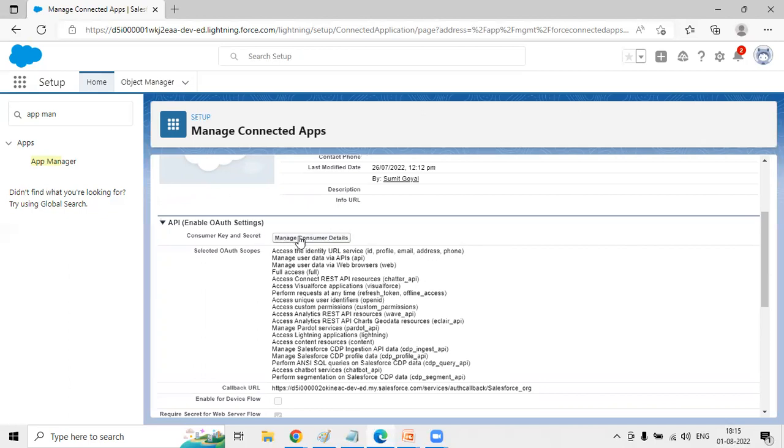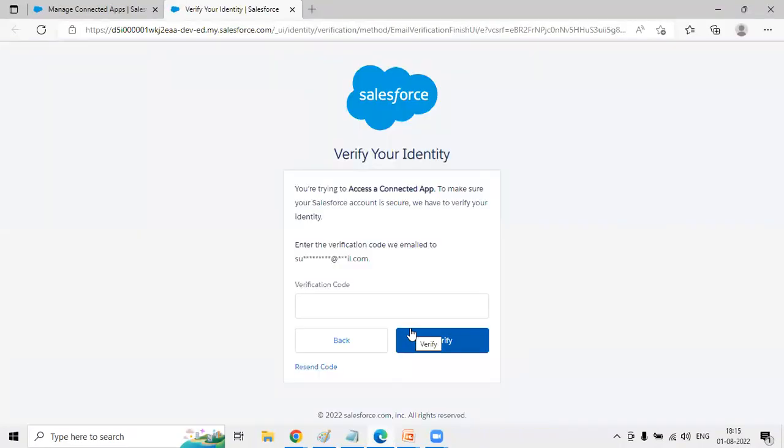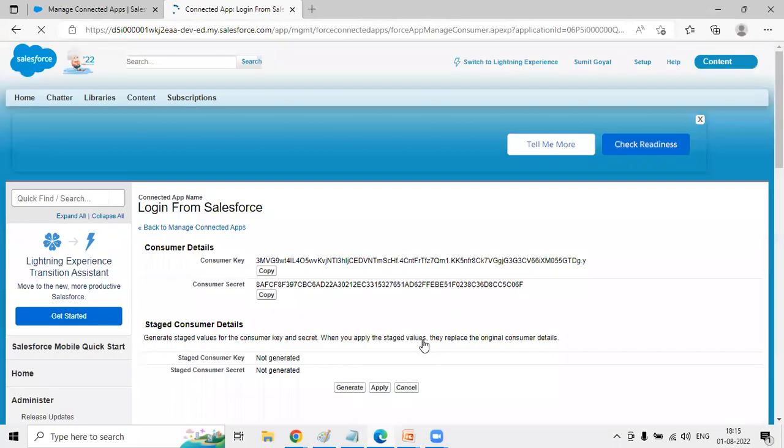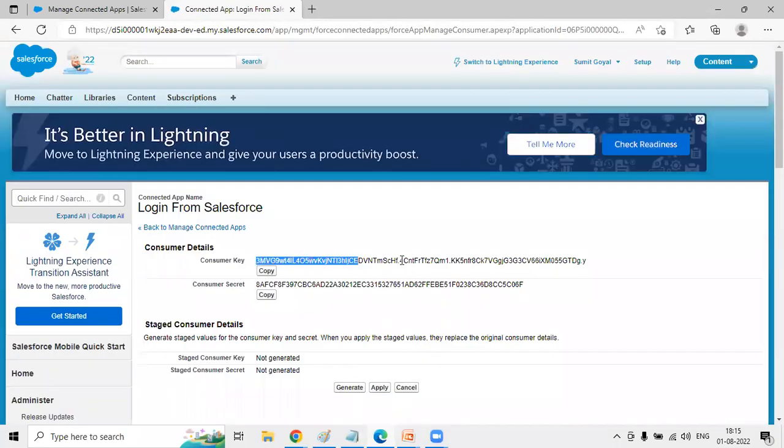You need to click on Manage Consumer Details in order to get the consumer key and consumer secret. It will ask for your verification code, and the verification code is 257091, and verify. And as you can see, this is my consumer key and consumer secret.